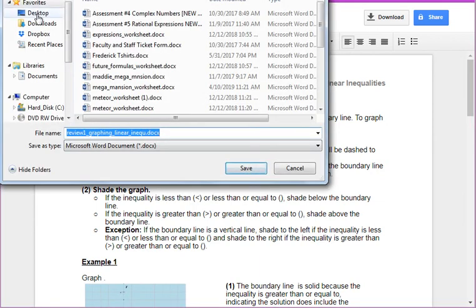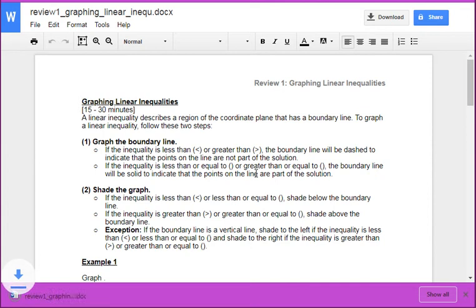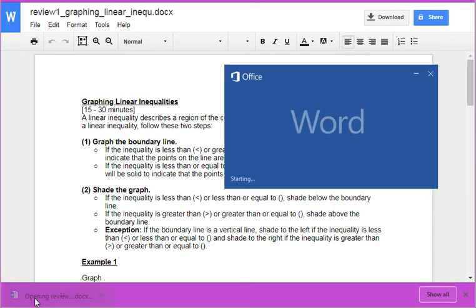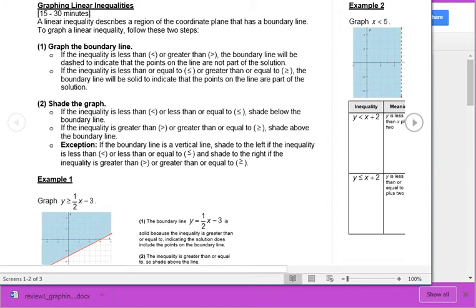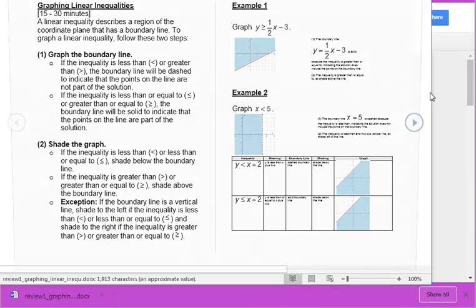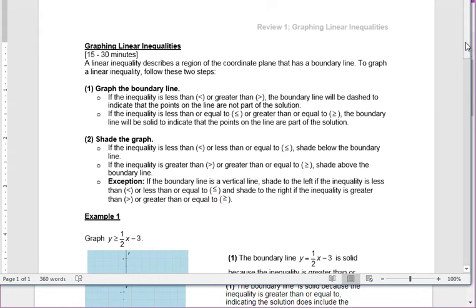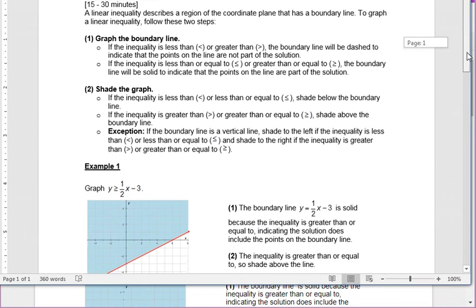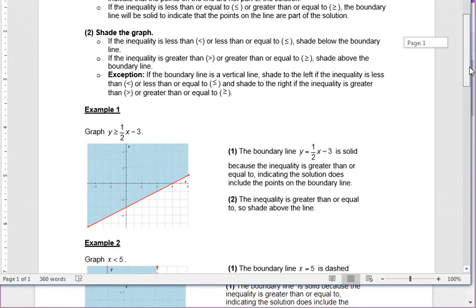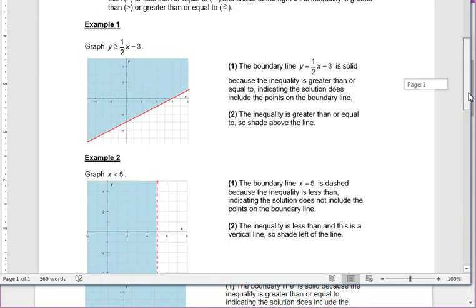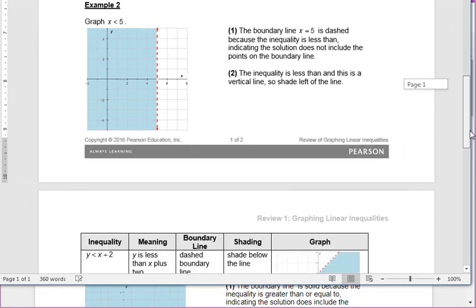So when you download it, you can save it anywhere and then go ahead and open it up. It can even open in Word or in Google Docs. So once you have this opened up, all of the formatting and all of the stuff will come through a little bit better. So this first one is just a review sheet. It gives you examples.